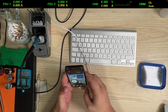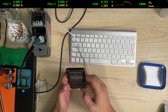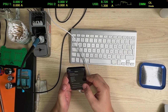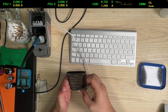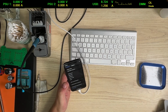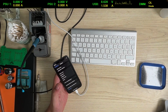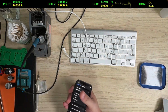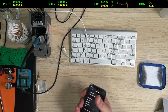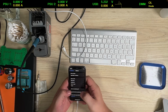So we can go and have a look in the logs. This is a language that is, I don't understand this language. Let me connect it to the computer, and we're gonna use a software called, let me remember, the iDevice Panic Log Analyzer. Yeah, so we're gonna use that. I'm gonna disconnect the charger and connect it to the computer, because this is in Hungarian and I don't understand a word.